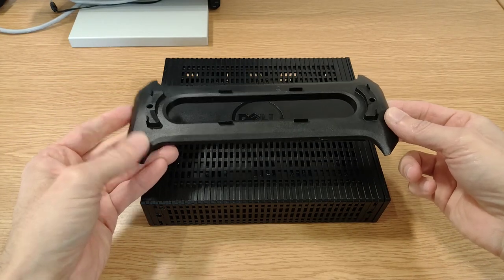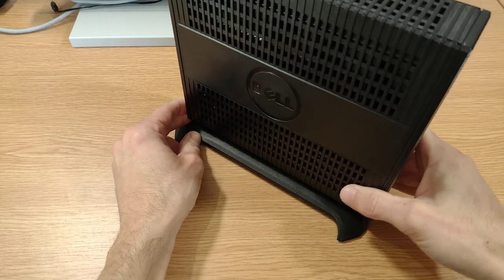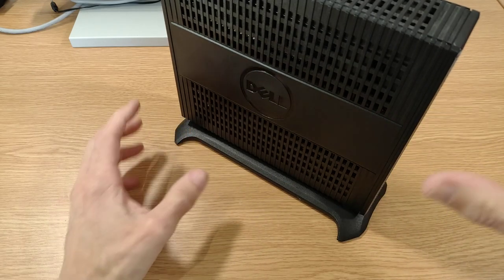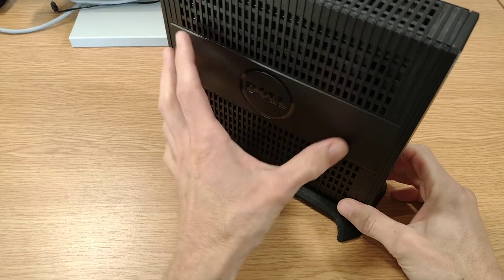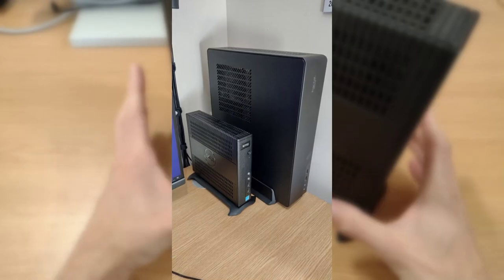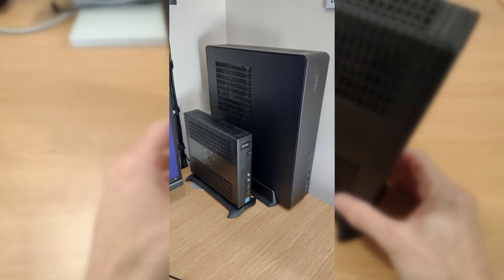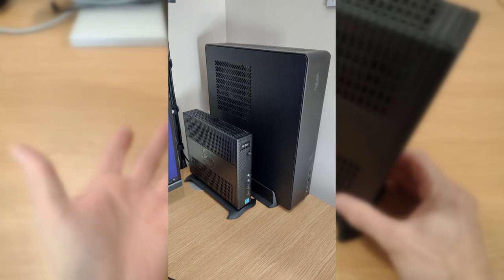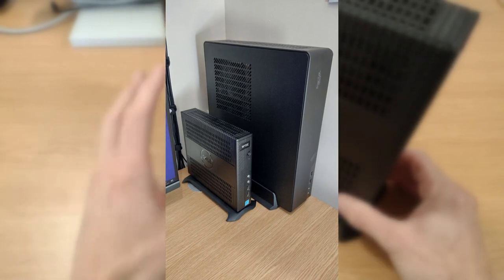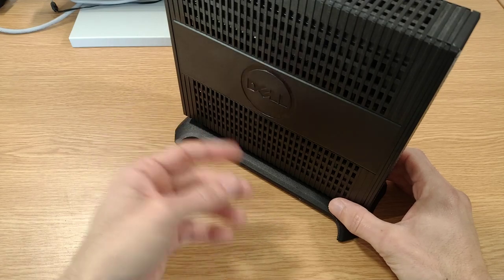I've got the little stand that came with it, so if you don't want to mount it in this kind of flat configuration, you can just bob it on the little stand. And I think that's what I'm going to do this time, rather than attach it to the back of the screen. For one, because it's a bit bigger, it's going to be a bit more cumbersome to attach to the back of the screen. But also, if you look at this picture of my work computer on my desk, you can see I've got this Fractal Design Node, I think it's a 202 case, quite a smallish case for portability reasons, but it stands upright in its stand on the bottom, and you can see this is almost like a smaller version of that. So I think my eldest will really like that because it makes it look like Dad's PC.